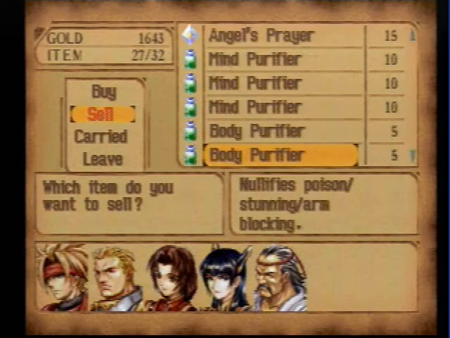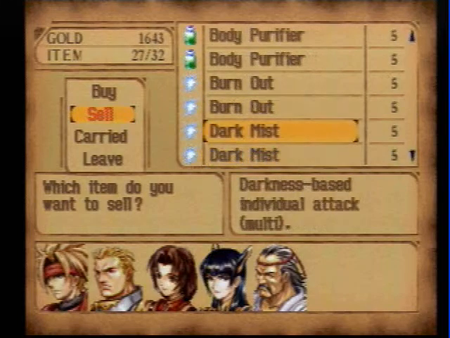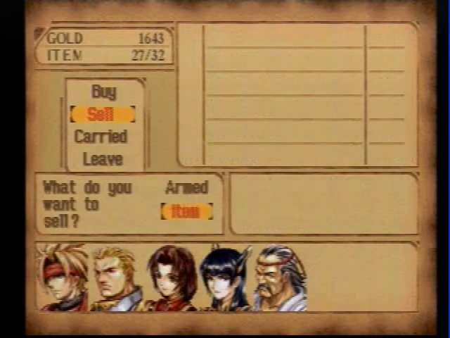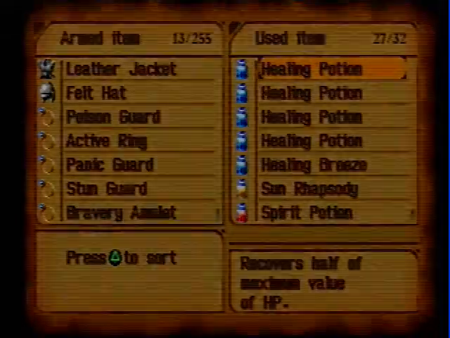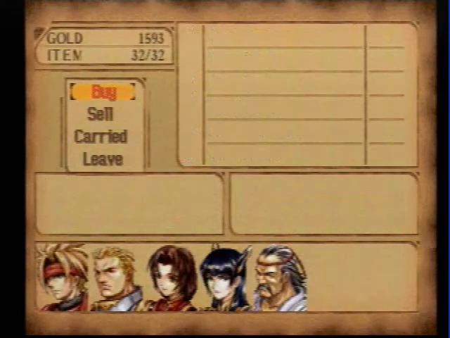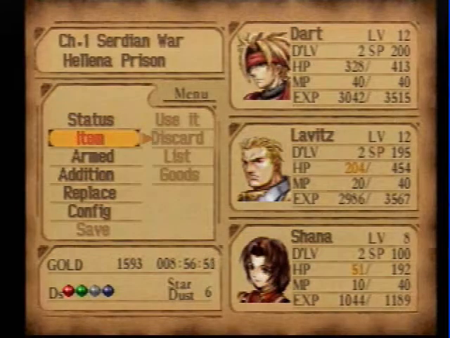Honestly, healing items to me are just a greater asset. And I probably will keep these ones that actually have an opposite, just for the sake of primarily the ability to screw over an opponent that's elementally weak against one thing. I'm still catching my breath after that Thunderbolt.